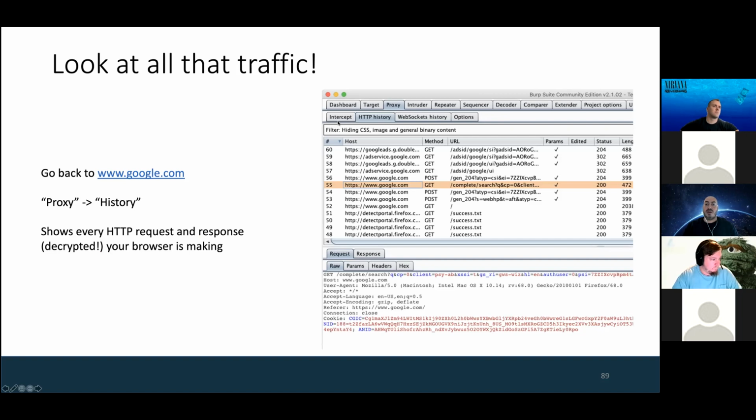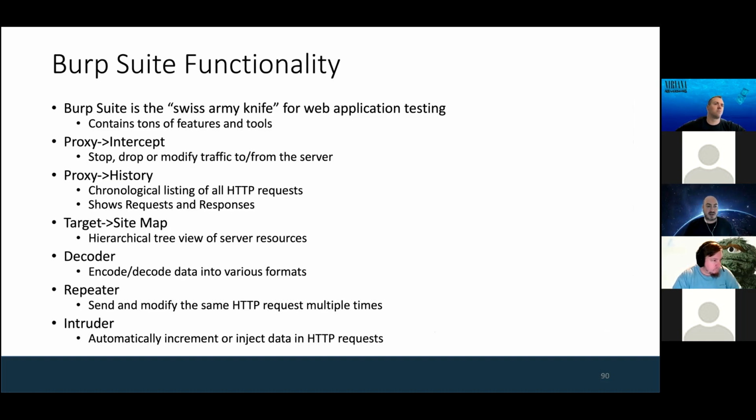live traffic. Now, if you go to HTTP history, you see everything. You see every single request and response that Chromium is sending over this. So you see all the history. You see it all decrypted, and that's the scary part, because you are terminating TLS on both ends, and you are able to decrypt the data, see it, and then re-encrypt the data and send it. So it's scary stuff.